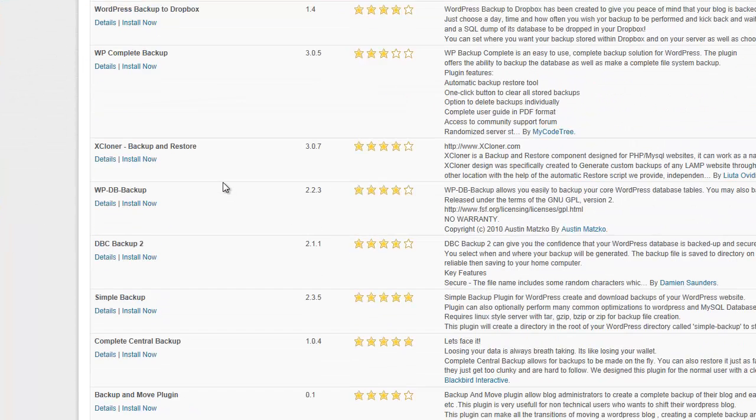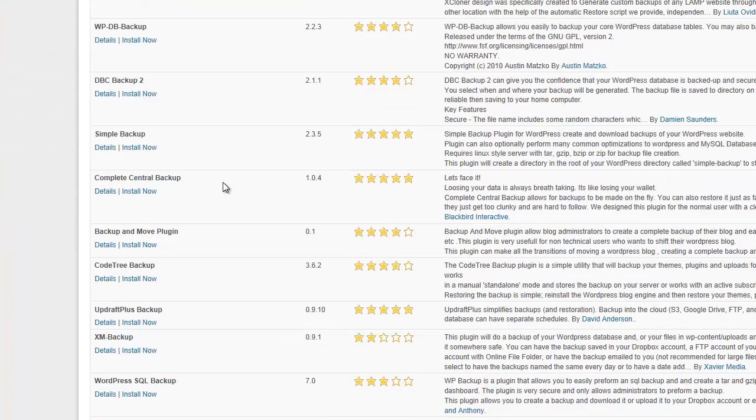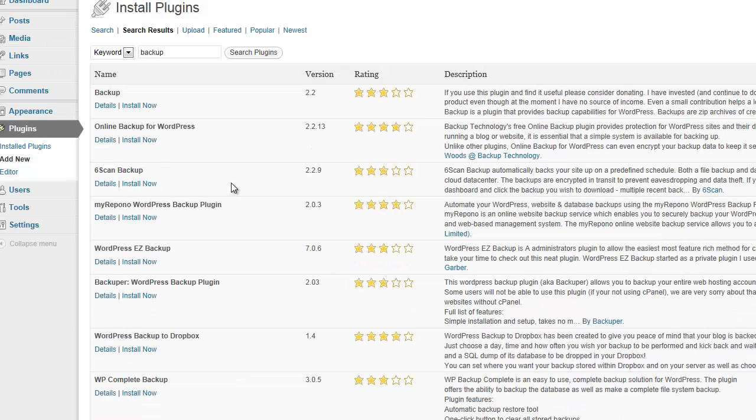But they're really not that big. A lot of these are just database backups. So that means your posts and stuff like that are saved, but you're going to be reskinning your site if something should happen to it. What I do is I back up the entire site via FTP, which a lot of people won't know how to do or don't want to get into all that. And it is kind of tedious, to be honest.